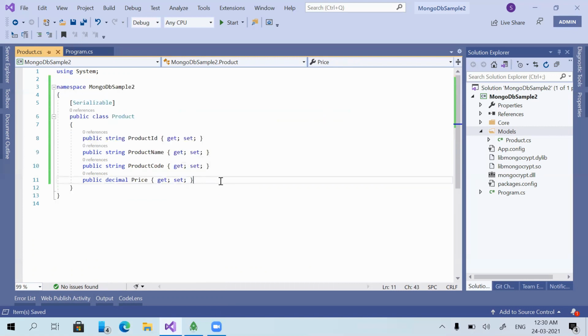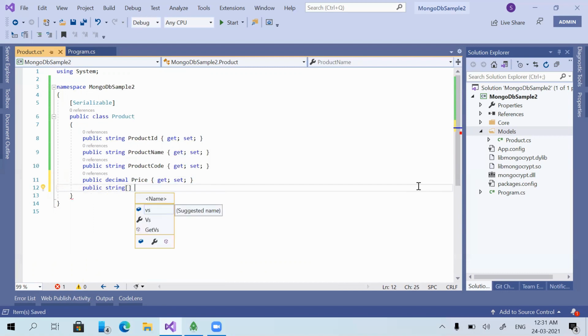Now I'm going to include one array here. I'm naming it variants, or say we have multiple colors of the same product, so I'm naming it colors.